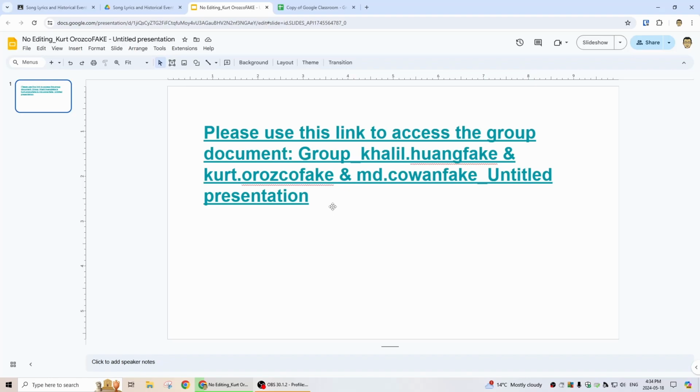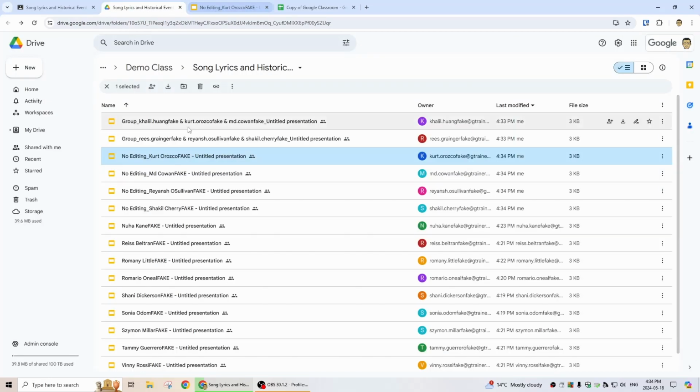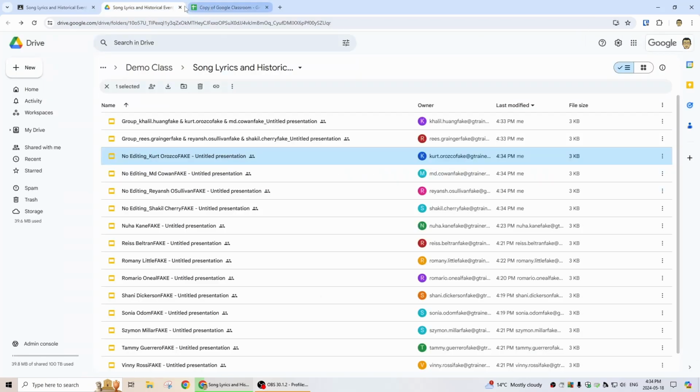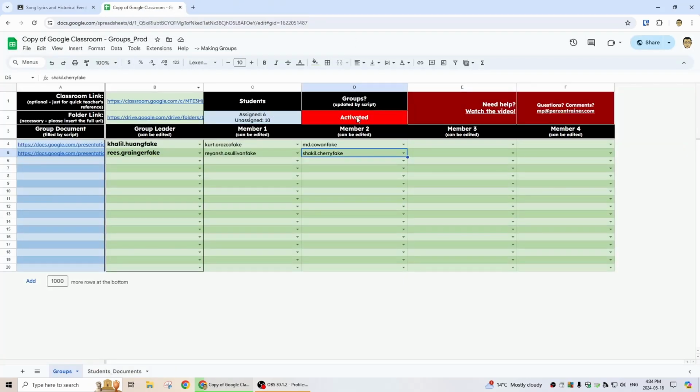It's kind of hard to say I didn't know when you have to do that much work to bypass the instruction. We have that nice setup. It leads them right back. If they click on this, they get right back to the group document. So they should know they should be working in there and no one else. Okay, and you can see it's activated. Everyone's all shared and ready to go.